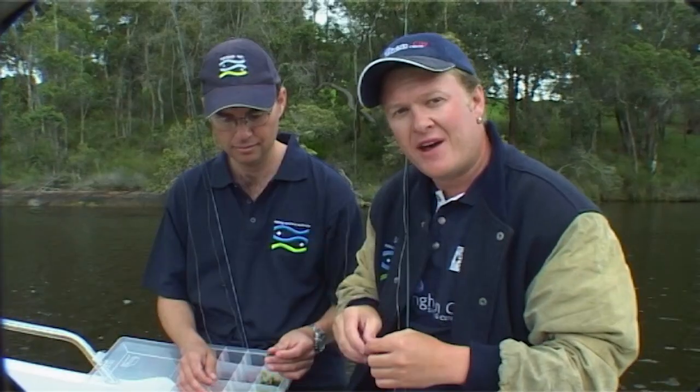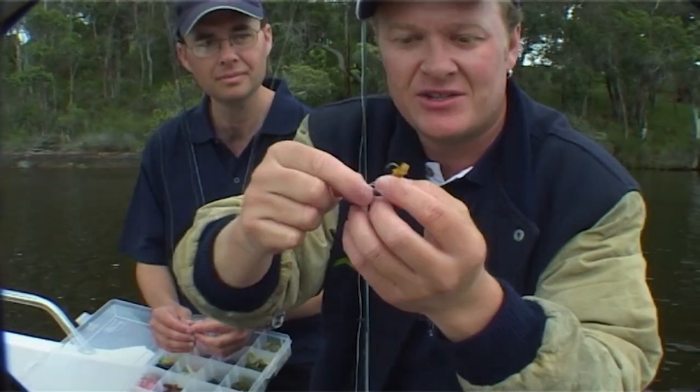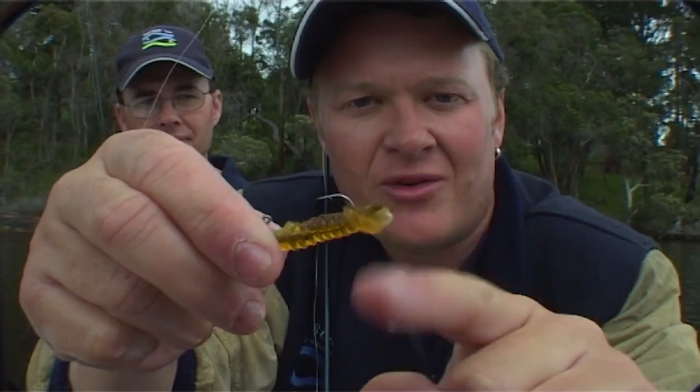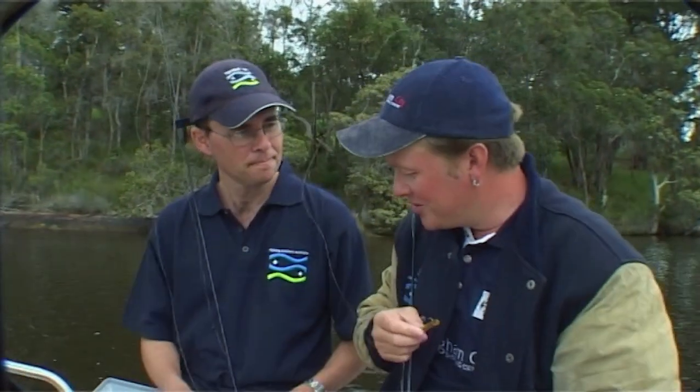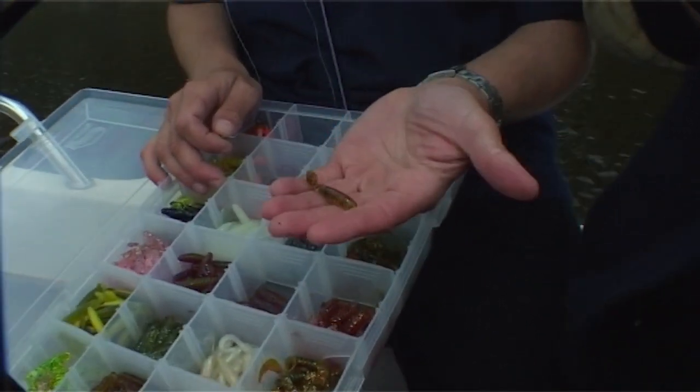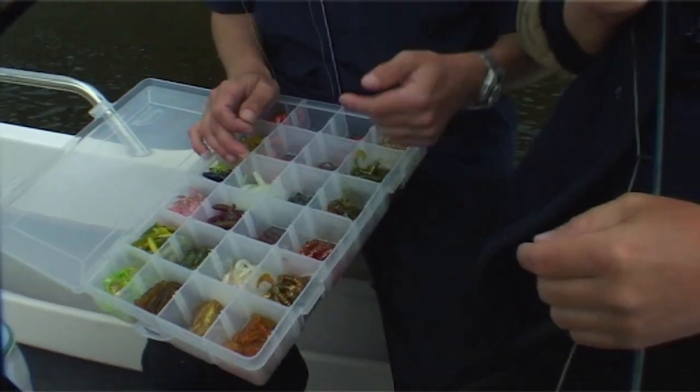Now what we're going to do today is fish here with these soft plastic lead heads. You can see I've got a lead head jig with a soft plastic rubber tail and it just wiggles about. Kurt, there's so many to choose from though. Oh, that's the hard part, Steve, is what colour to use. But I'm going to go for my favourite. I just can't lose on this colour here. But to be honest, any of them will work.